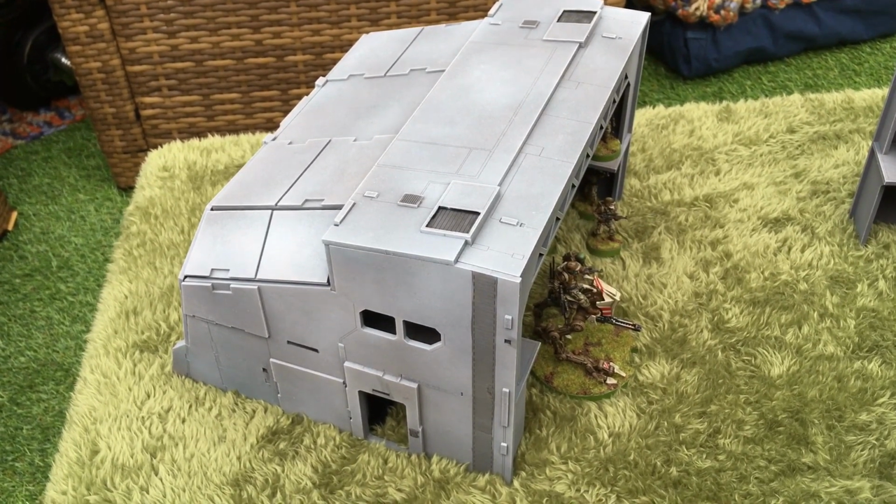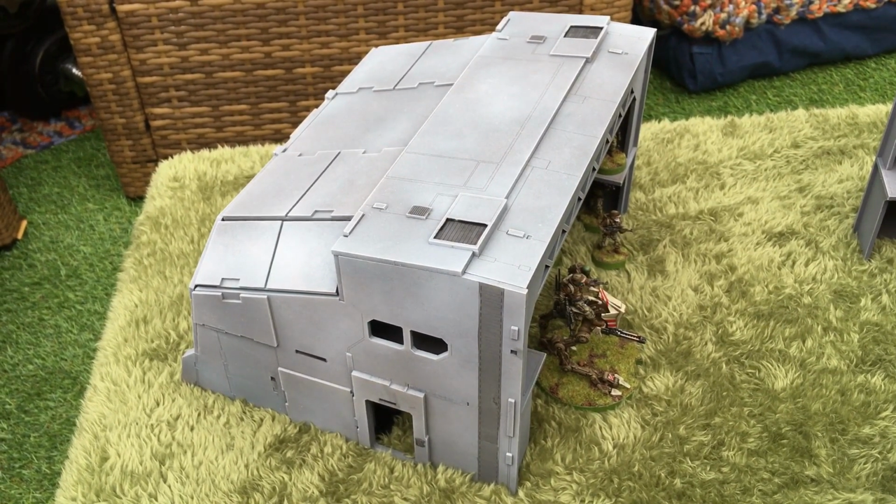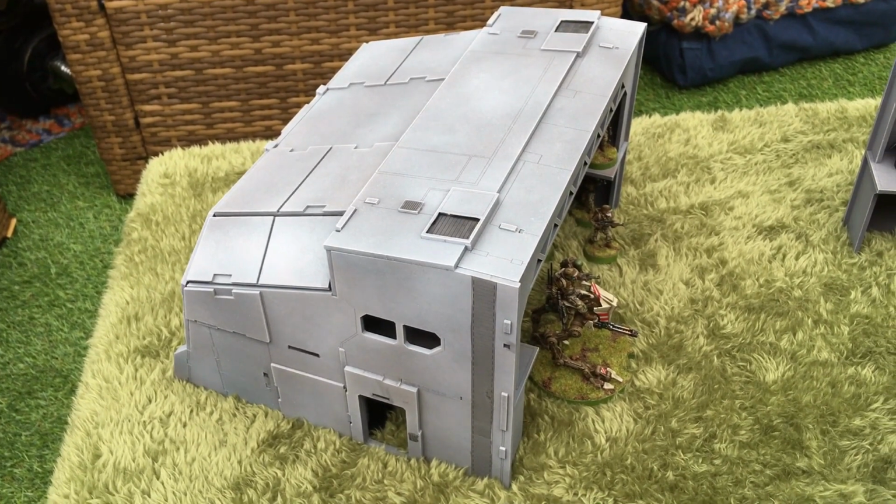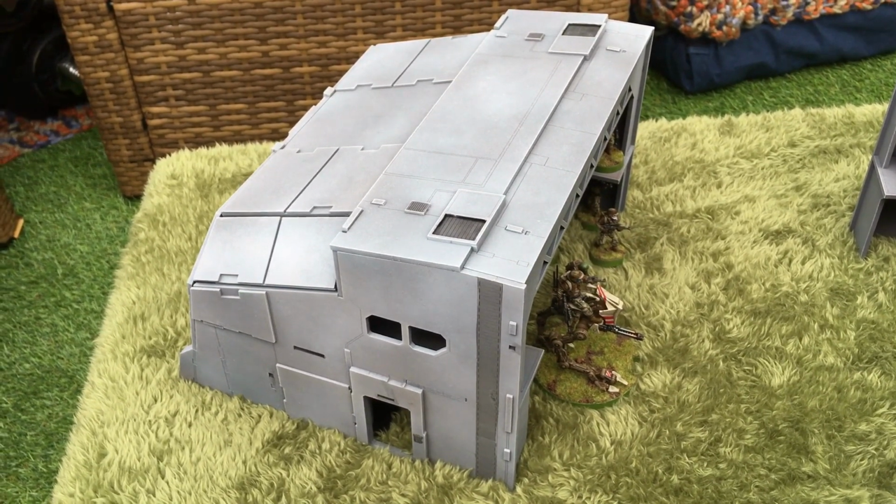It's got that really great effect. I've got some Old West terrain, and you've got to do a bit of faffing about. It doesn't always look as good, but for this, it's really forgiving. I think it looks really nice because of that.